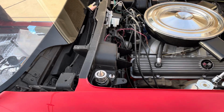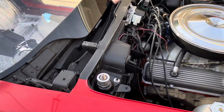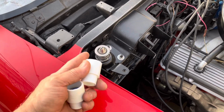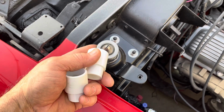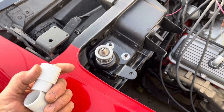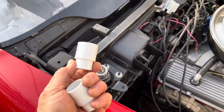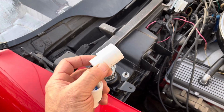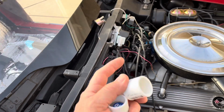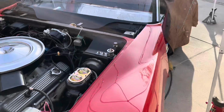Welcome back, folks. So I'm starting on the hood reinstallation process, and of course, before I can put the hood back on with the hood latches, I need to make sure I've got the releases lined up and everything working. Otherwise, it's going to be super hard to get the hood off, if not impossible. So after researching and asking some Corvette buddies, and thanks Mark Durbin for a couple pictures of the driver's side of the hood latch release mechanism.